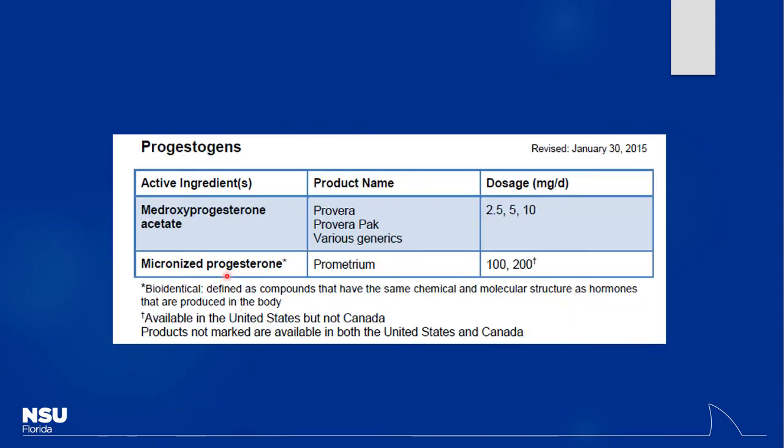And then potentially if you're just using progesterones by itself, you may find these as injectable formulations that will last long durations of time. You may be giving oral products, so just progesterones by themselves. These are better for patients that are at risk for side effects from the estrogens, right? So high VTE risk, high risk for breast cancer, and things like that. These are going to be useful for those types of patients, right? However, you're not going to find the progesterones are going to be as good for the bones as using an estrogen itself, right? So you also want to consider the osteoporosis risk for those patients.